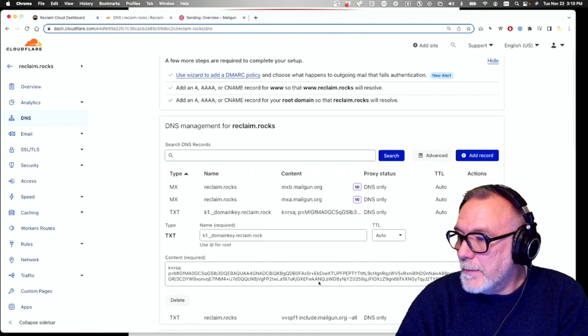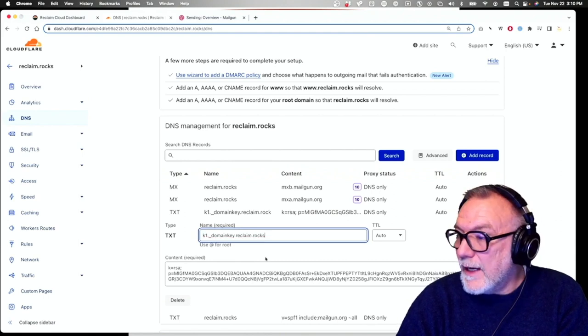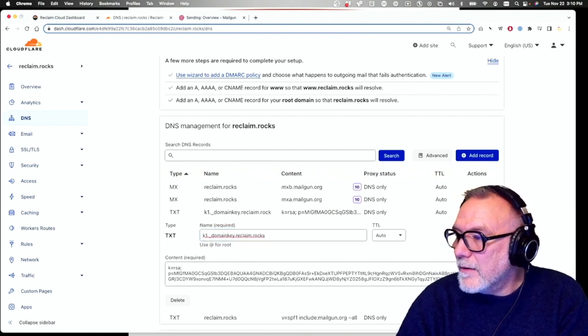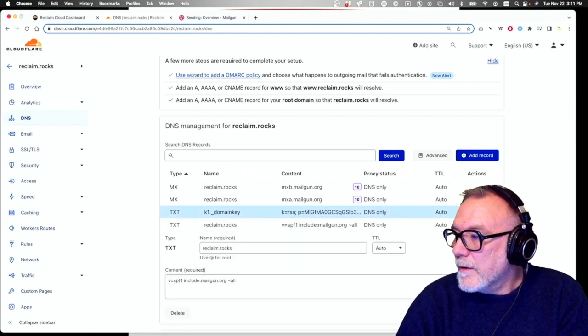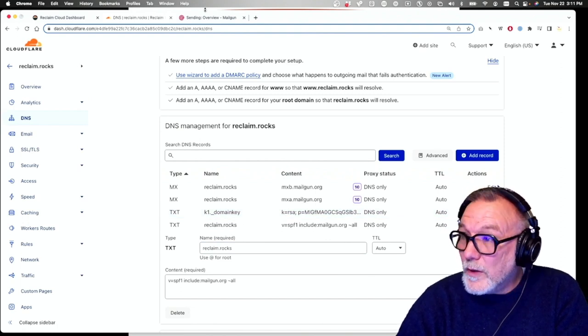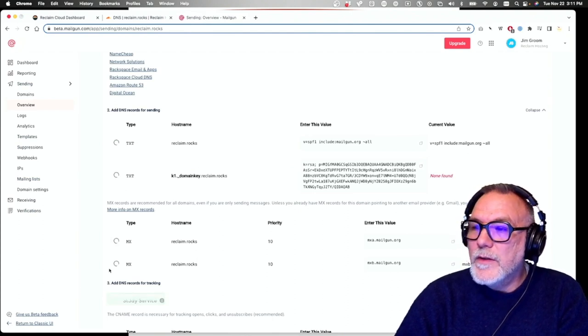All right, AB, no, that all looks right. Key, reclaim, no, it's not right. I forgot the S, huh. Reclaim, oh, did I do the same thing there? Hopefully not. It's not, yes, that's right. So I forgot the S on the other one, and that probably is why it didn't work. Yep, definitely good to verify your work.